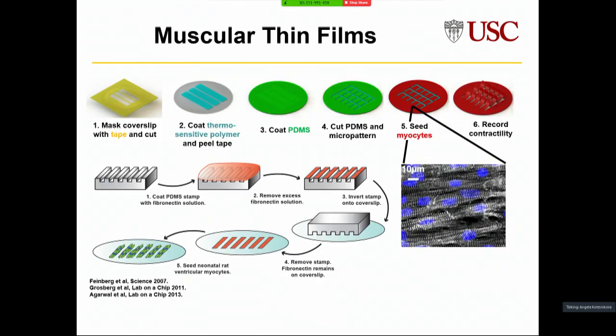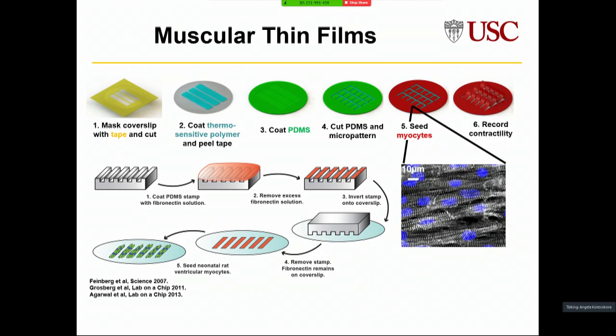All right, so when I was a trainee, I worked in Kip Harker's lab at Harvard. He's done a lot in the organ-on-chip space, and one of the platforms developed from his lab while I was there is called muscular thin films. So again, our design parameters here are to use human cells, as I'll describe, but ultimately this platform is for measuring contractility, so we can get the key functional output of the tissue.